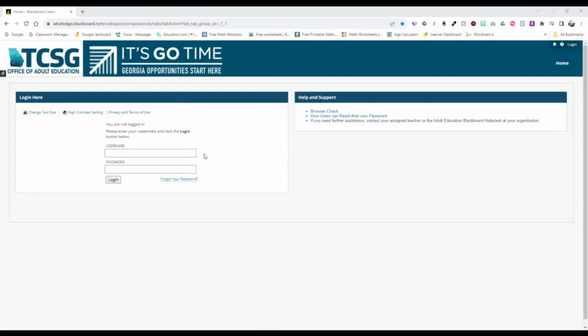Okay, new folks. You will not be able to get into this yet, but you will in a few days. I will send you notification, or you can check yourself, because at the bottom of the login sheet I gave you, it gives you the web address, the link to get to our Blackboard site. It'll have your 900 number, which is your username, and the password. When you get to Blackboard, you log in with your 900 number and your password.